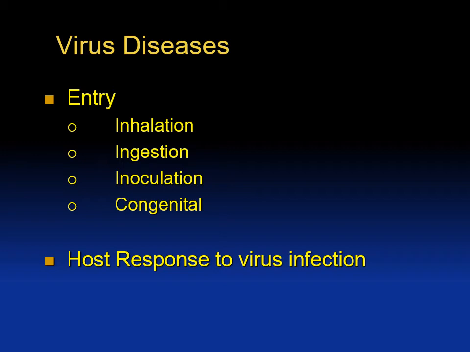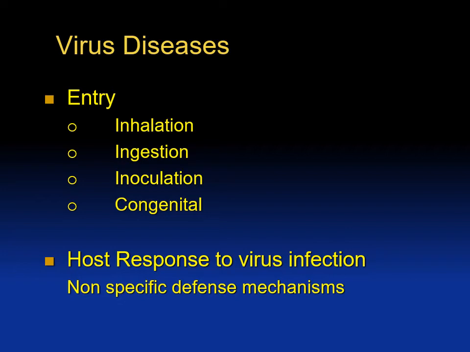So what happens when our body detects those viruses? Usually there are different defense mechanisms. Among them probably is the non-specific defense mechanisms, and probably the best example is the skin. The skin is a protective layer which prevents viruses from entering into the body. However, if there are breaks or cuts, then there is a high possibility that the virus can go through these cuts or breaks into the body.